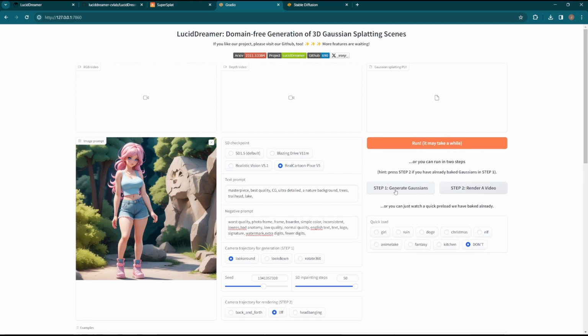Okay, click step 1 to generate the PLY file, which includes the point cloud to reconstruct the 3D scene. The dreaming process doesn't take a long time, but you need to wait for the aligning process. There are some bugs I found when testing saving files, please check the later installation section for details. I will skip the remaining. Okay, the gsplat PLY file has been created.